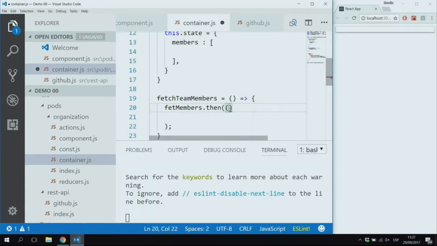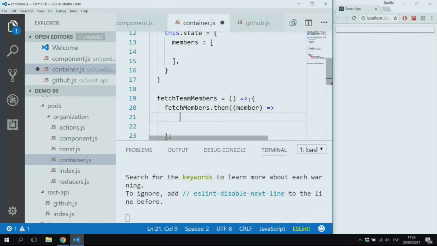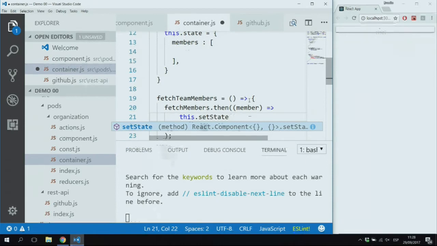Typo, where is the typo? Ah, fet. It's because it's in Valenciano, you know, the local language. Fet is done in... Hello, Valencia. Fetch members, then we get the members. Thanks, we have JavaScript developers in this room, so that's pretty cool. Okay, and now let's make something like this dot setState, and let's place the state.